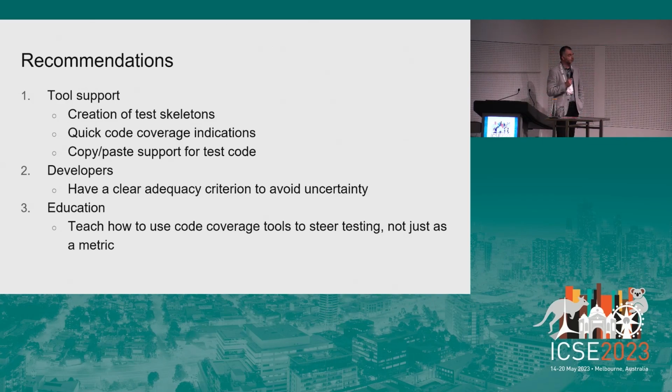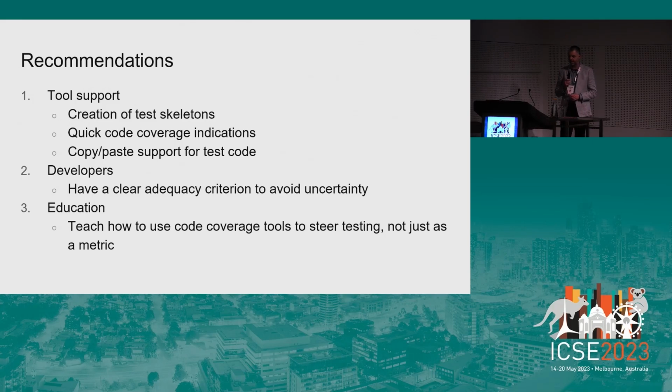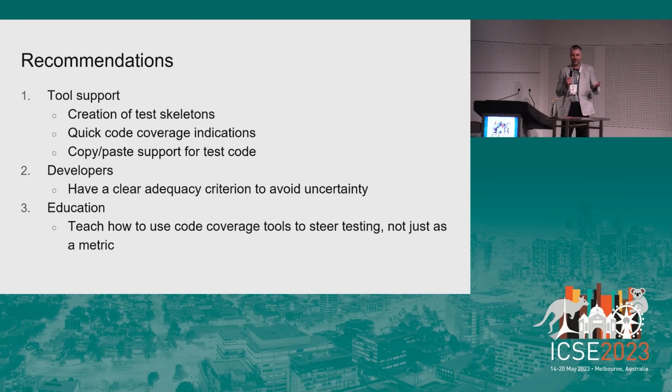The last one that I'd like to highlight is, we asked participants to write test code for a particular production code method. They didn't know when they were finished. And I think many developers don't really know when testing is finished. So I think that's an interesting research area and a challenge for practitioners as well. When do you know that you're done with testing, right? When have you reached adequacy? So I think having clear criteria for this, doing more research on this, would be interesting challenges for future work as well.